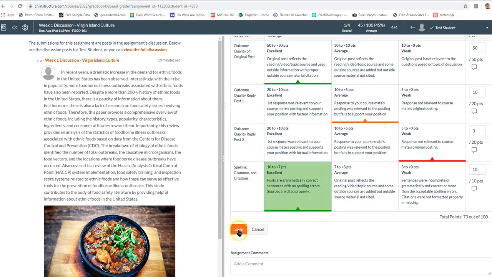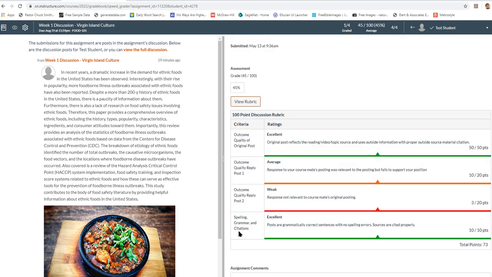Now you would think, and this is crazy, you would think that by hitting save, it would change the grade, but it doesn't. All it does is it shows a different rating. You have to actually take the number of points that is here and enter it in the box here. So I'm going to put in a 73 and click away, and I get the number of the percentage. Okay, so rubrics are a little bit different. They aren't quite as intuitive.